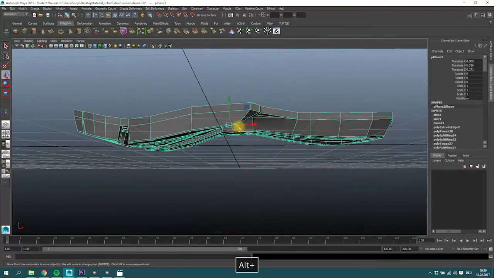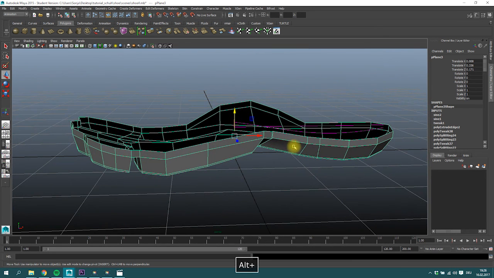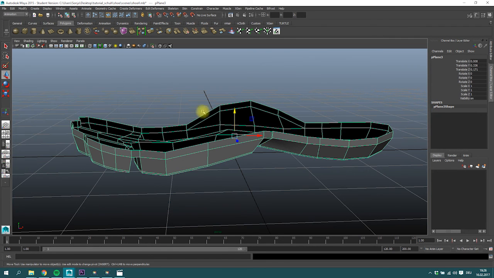But now when I would move my shoe, the deformation might go away. So what you should do in this step is edit, delete by type, history. So you see, you get rid of the deformers and nothing can happen with your shoe.